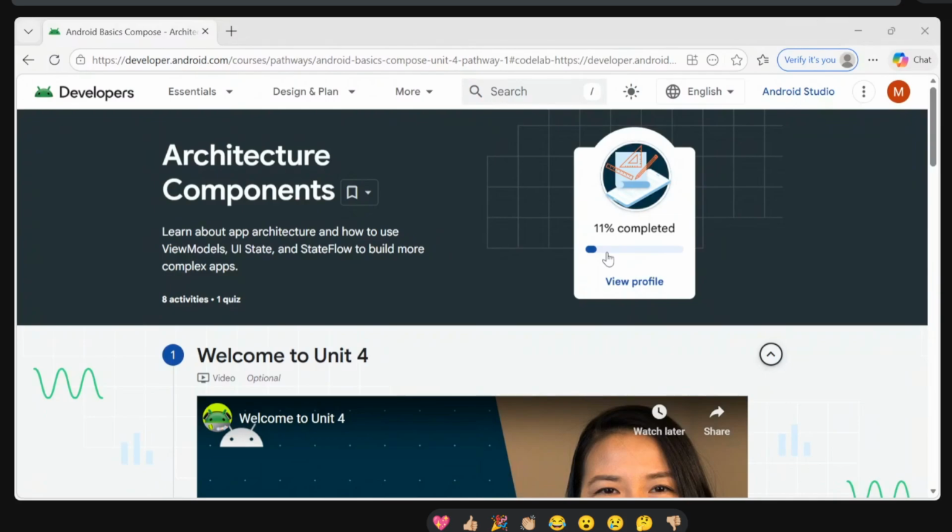So we will do the code lab of architecture components. In this code lab, we will learn how to use these view models and UI state flow, and it will help you build your app in the correct way. It will be helpful for you in a simple way, like how you can use these composables and how you add your features, all these things it will include.